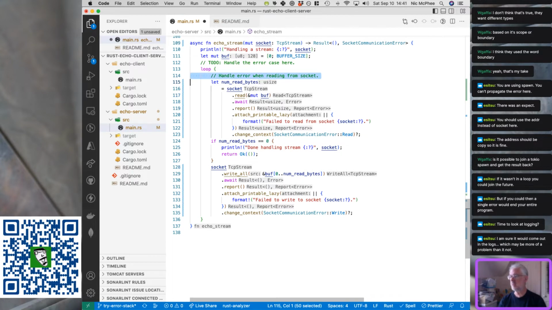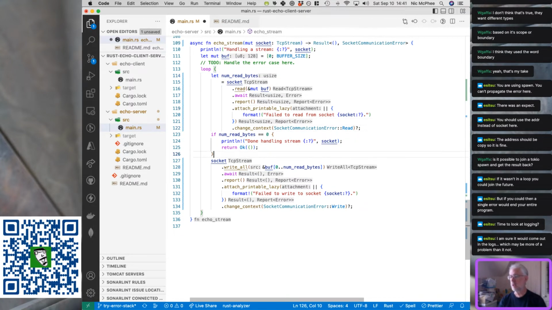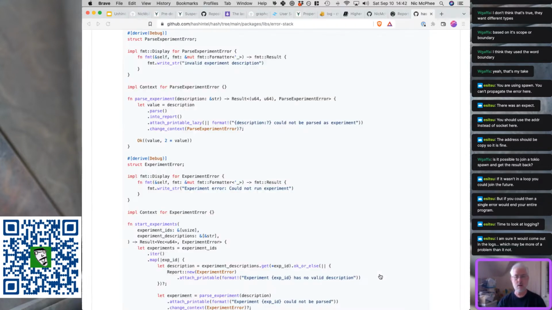If there's a long enough sleep between reading and writing, you could possibly kill the connection after you read but before you've written, and that would presumably lead to some sort of error in write all, because it would try to write to a socket that had closed. So I feel like that might be doable if I temporarily hack in a sleep here. We might be able to see that it actually gets a write error.